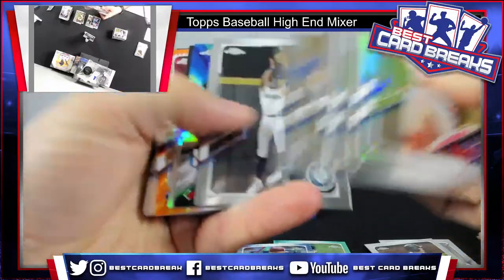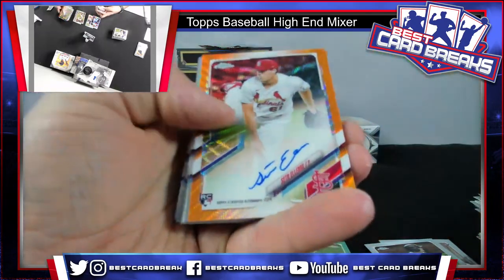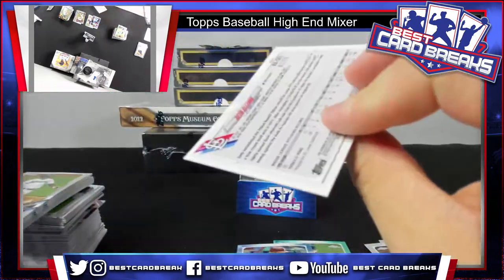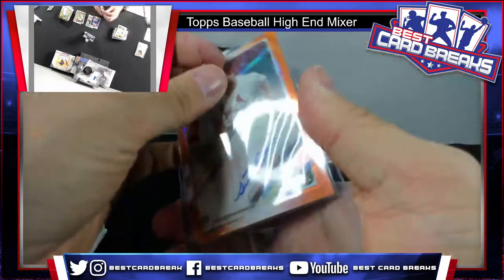Alec Bohm on the Prism. Come on, I think it's ink. It's rookie ink, Seth Elledge. Not quite what we're hoping for there. One out of 25 to the Cardinals, Jeff Neff.